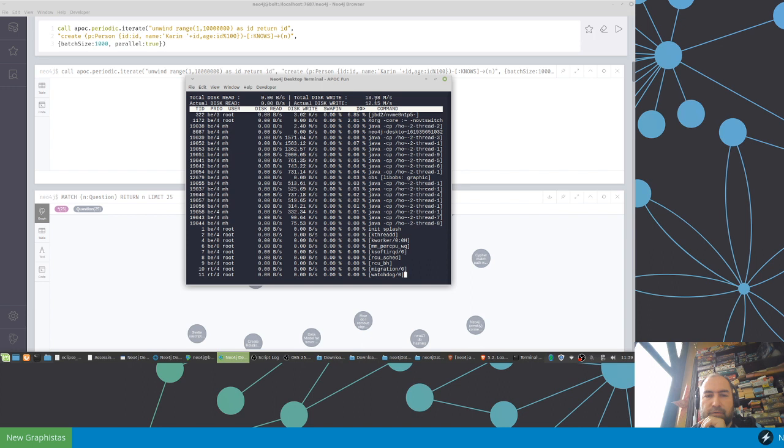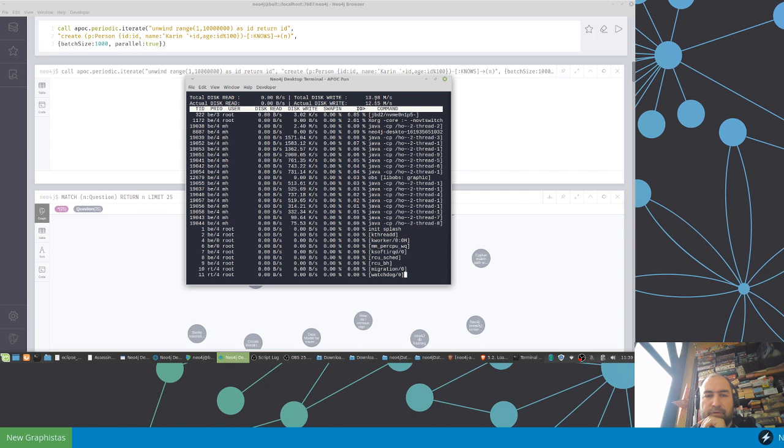Oh, I just realized it's creating a few more nodes because I misspelled this here as n. So a person P knows another person n. So it's 20 million nodes and 10 million relationships, not 10 million nodes. Okay, and it continues to run, and while it's doing that, we can look at some other stuff. I think it takes like a minute or so without OBS, so with OBS, it could be longer.